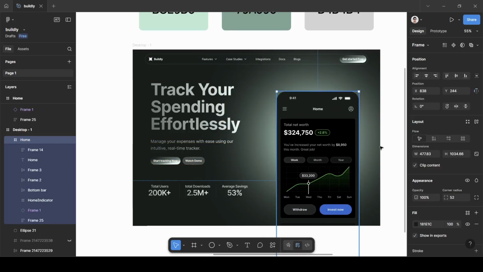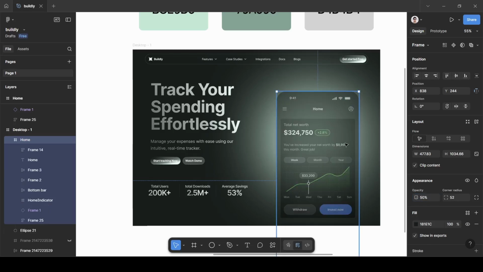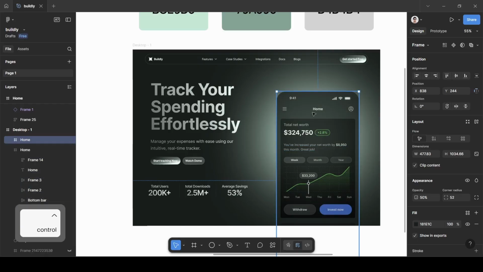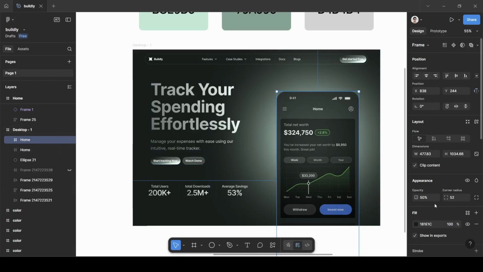Next, what we need to do, we need to reduce its opacity to 50%. Okay, and then we need to duplicate it again by pressing Ctrl D. Then we have two mobile screens on top of each other, and the top screen will have some extra properties.